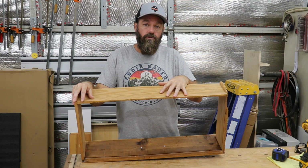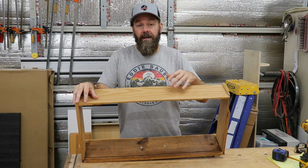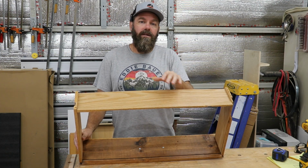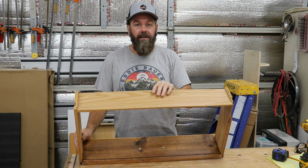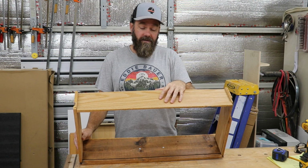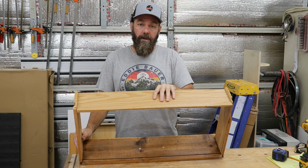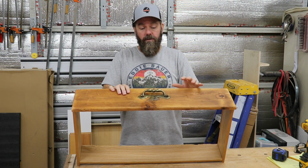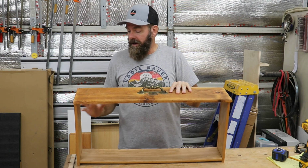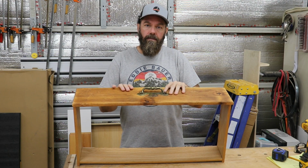So when this old dresser drawer fell apart on my brother-in-law and he asked if I could fix it, I said sure, bring it on over. Now he initially asked if I could repair this, but once I got it and took a look at it, it was obvious that it's far beyond the repair stage and the whole thing just needs to be rebuilt. I'm going to reuse the face so when the drawer is installed and it's closed, it looks the same as it always did, but the box and the bottom are going to be all brand new.